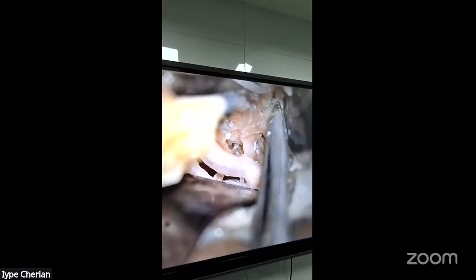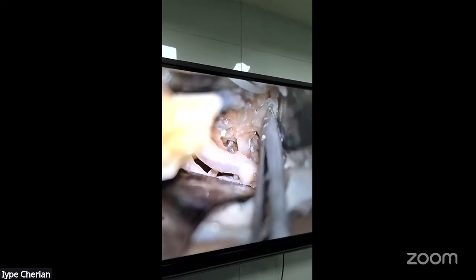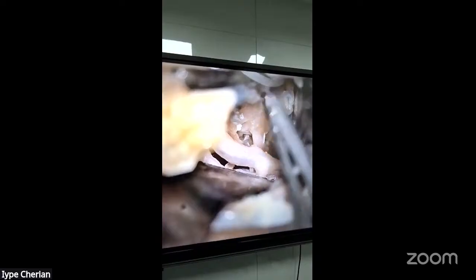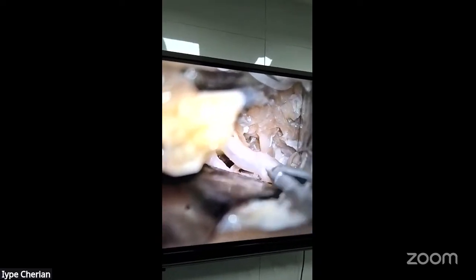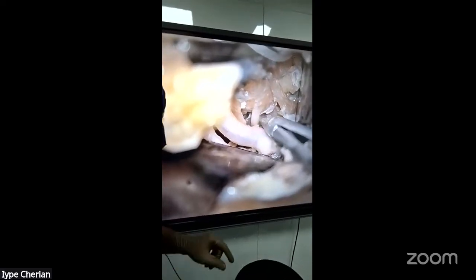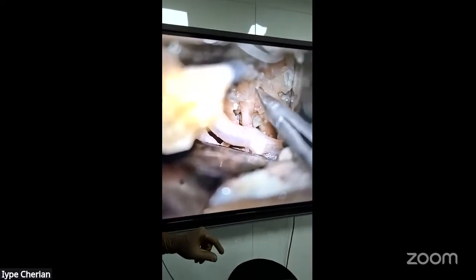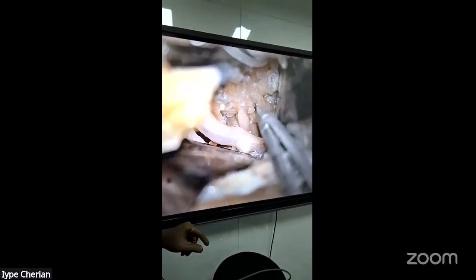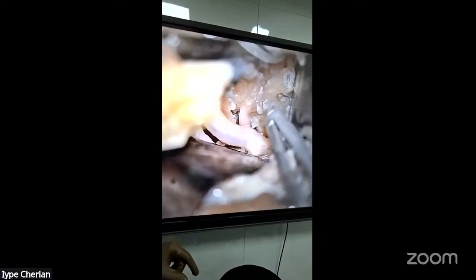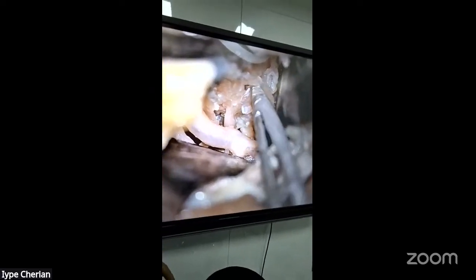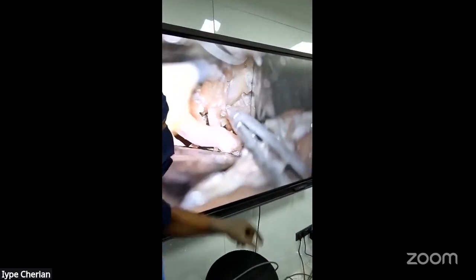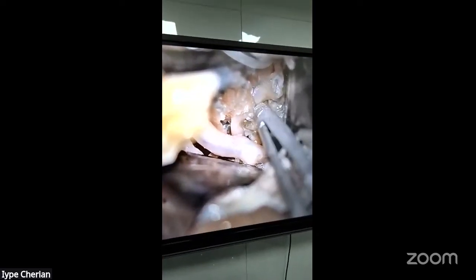Third nerve, fourth nerve, sixth nerve, V1. And this is the C5 carotid, C4 carotid, C3 carotid will be bending here, and that's a C2 carotid, intradural. You can see the third nerve coming into this, the oculomotor triangle. The fourth and the third are entering there. And that's a carotid, ICA. That's a cavernous carotid.